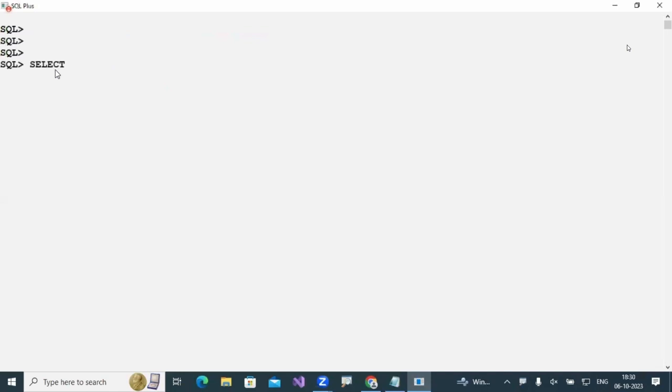Suppose I'm passing select TO_DATE and you see this expression. You can give any type of expression and any format, but finally it returns in the Oracle default format. For example, I'm giving 23, dash, August, 2021.